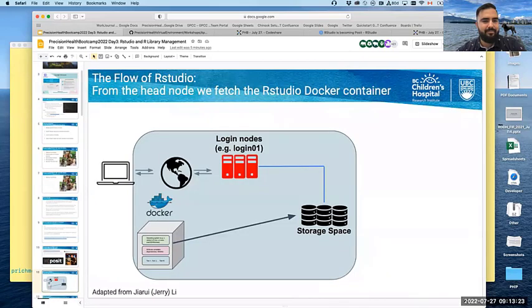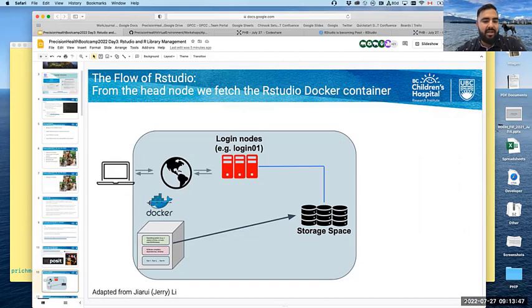We'll see. So the flow of RStudio. We're used to seeing this diagram of Sockeye, and here I'm showing you the steps of what we're going to be accomplishing. From the head node or the login node, where we first log into Sockeye, we are going to fetch the RStudio Docker container from the internet.